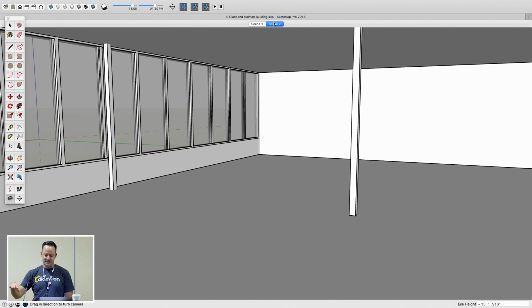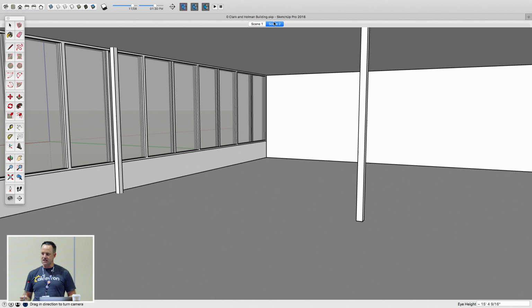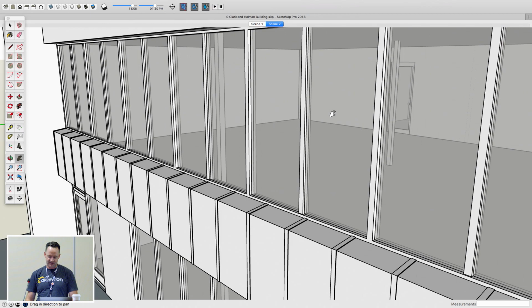Well, you can either create a whole bunch of little scenes. Like, I could go up two steps, add scene, two steps, add scene, two steps, add scene. Okay, now I've got to start turning my head, turn my head, add scene. That's too much work. I'll show you some plugins that make that a lot easier. In a pinch, though, that's kind of what you've got to do. With animation in SketchUp, you've got to really think about where you're adding those scenes and be really careful about turning. But it's less work just to get one of those plugins. You'll save your money's worth, whatever some of those plugins cost.